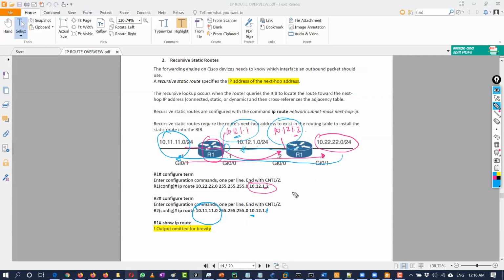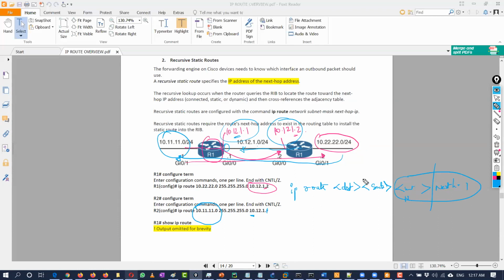The commands are very similar. The same command, it's ip route, destination network, destination subnet mask, and either you can set the interface number, or you can set the next hop IP address. So you have this with you.